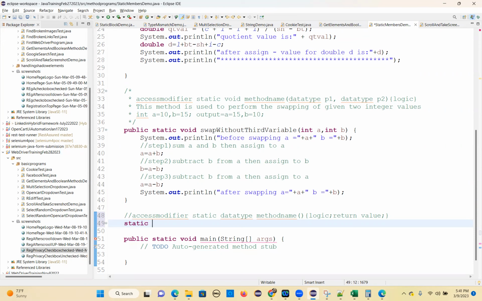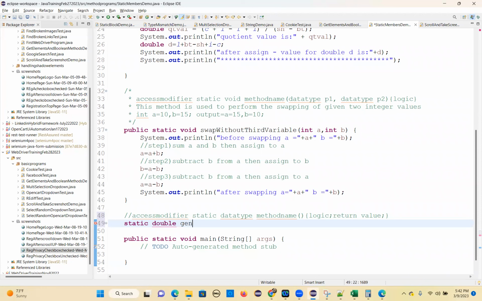So data type. I want to generate random double data. How can you generate the random double data? So static, next to data type. Data type is double.